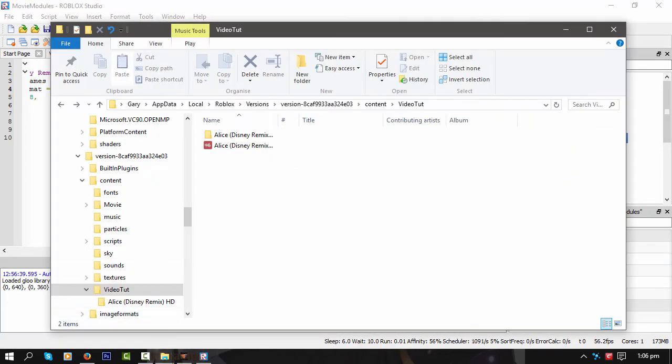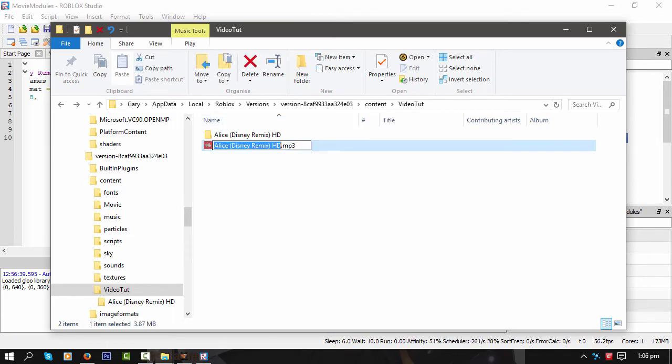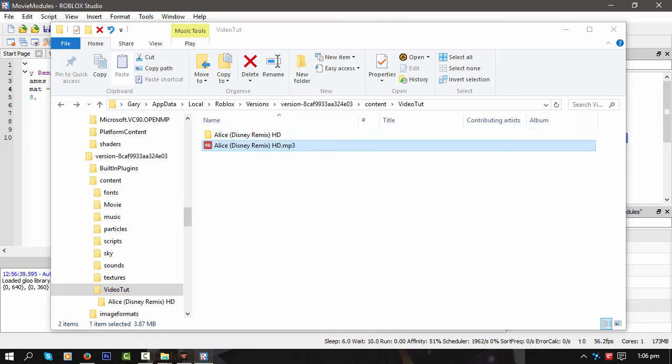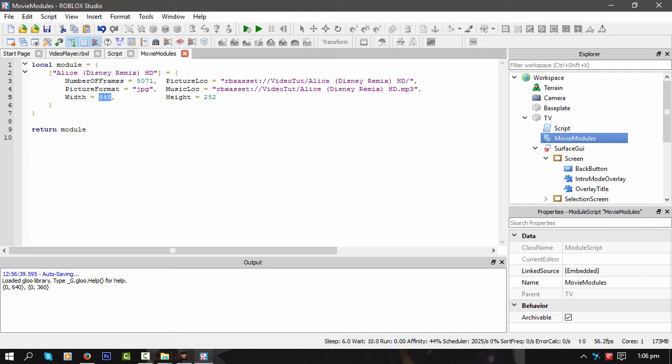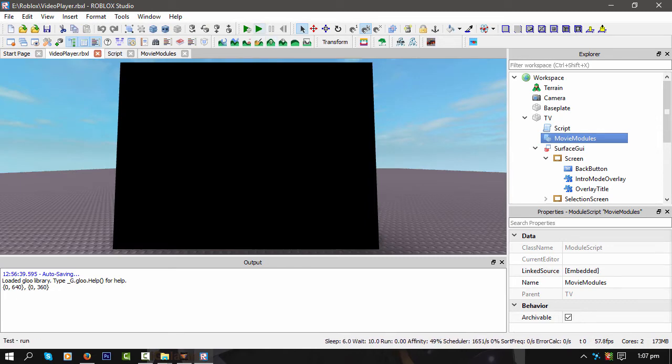Then all you do is copy these over where they are. And then we change the width and height to the actual video, which is 640 by 360.